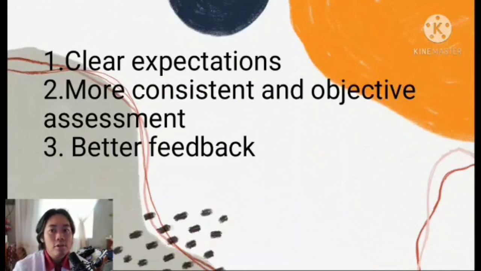Since there is a level of performance assessing, the learners will be easy. And this will result in a more consistent assessment because this will guide the teacher as well in assessing the learner. Number 3, better feedback. Feedback is the most important thing when it comes to assessment, for the reason that this shapes the learner's overall learning experience. This allows the learner to know what they need to improve and what they are good at.